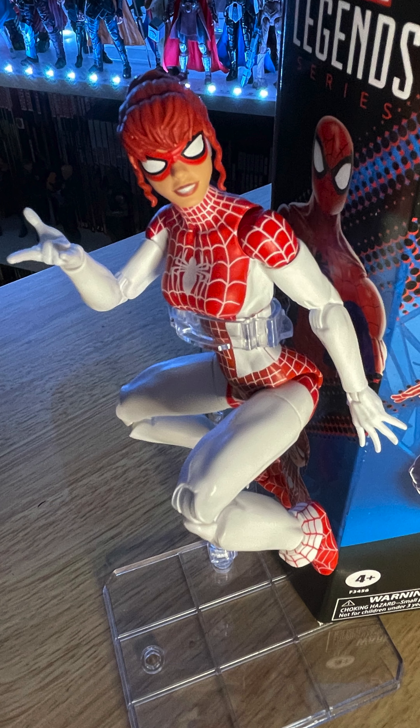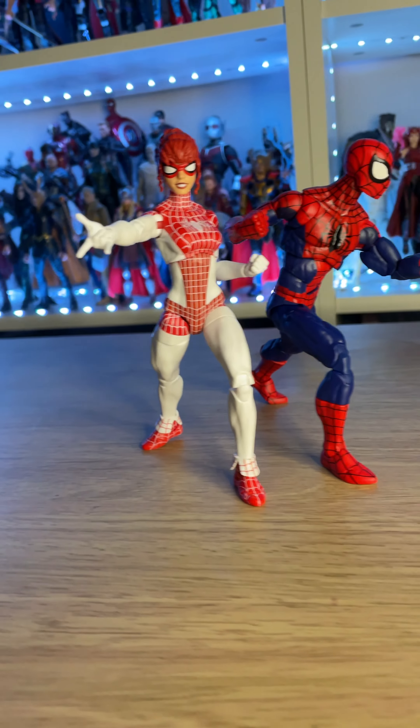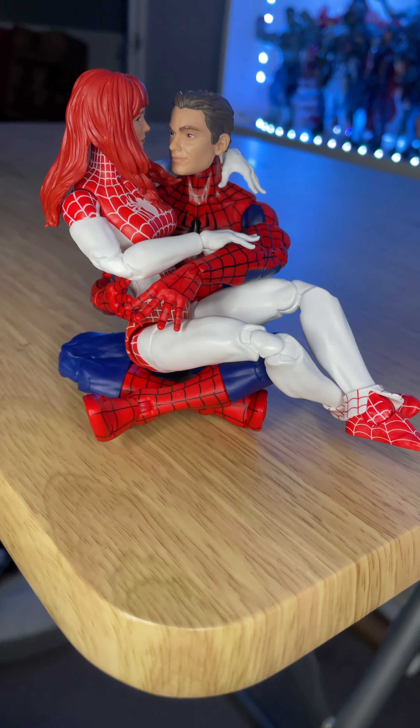Overall, this two pack is a little pricey. I got it for just over £50 with some Christmas vouchers on Amazon - thank you very much, in-laws and other family members. I do recommend it if you want a really good Spidey. If you love Renew Your Vows, it's a great set. Hopefully we can get their daughter at some point, maybe Regent. I don't know. But I recommend it. If you can find it, save some pennies, snatch it up.